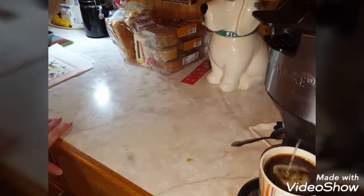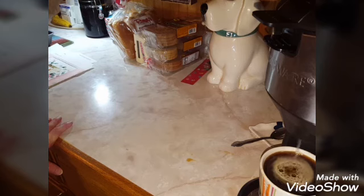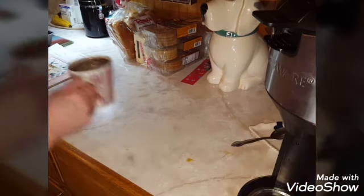Oops. It's gonna run over. I put it on too high of a setting. I put it on the 10 ounce instead of the 8 ounce. Almost ran over, guys. Okay, let's go pour it in.